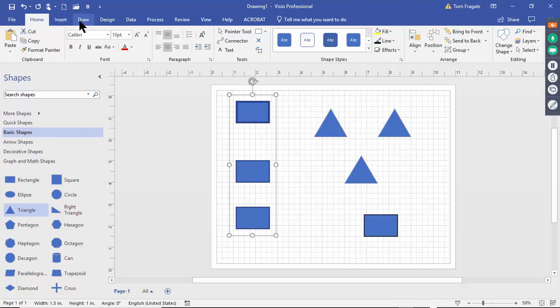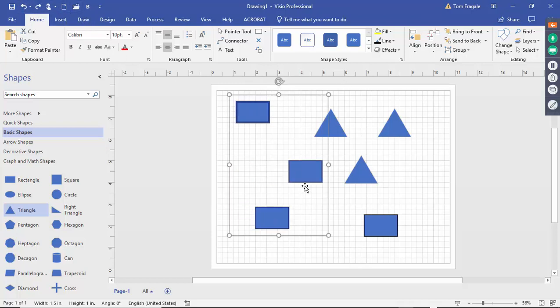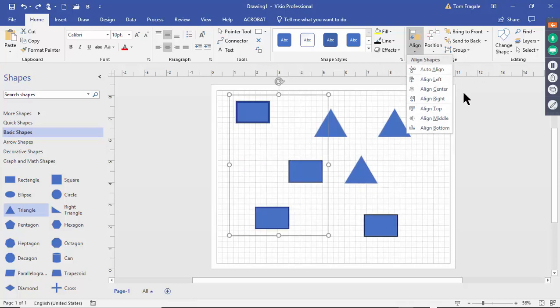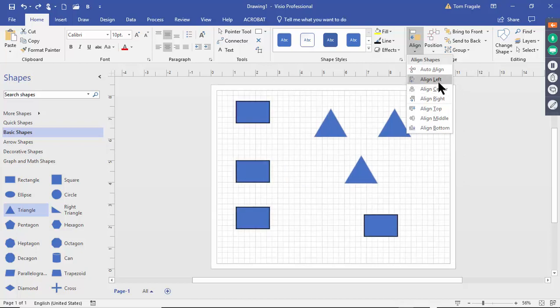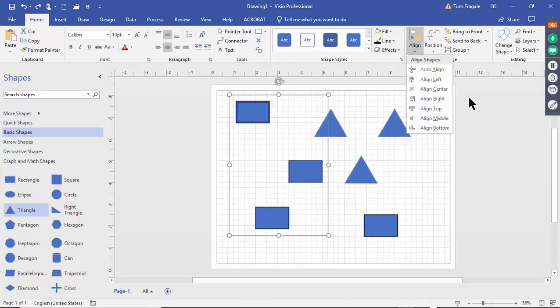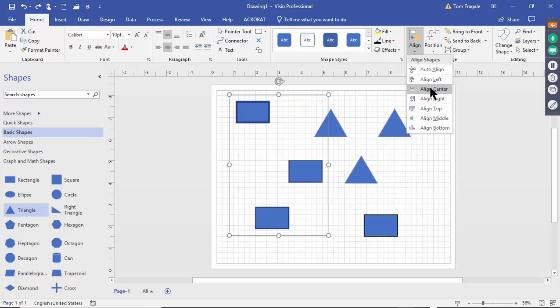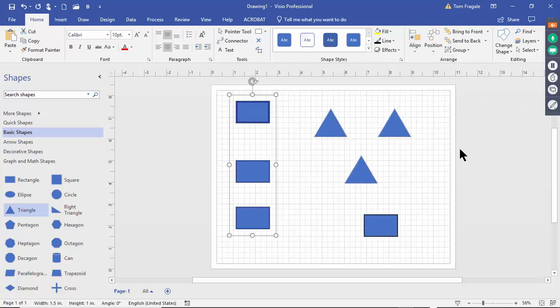All right, so let's try that again. I'm going to undo. Undo, of course, is available. So I'm going to pick on this shape, hold down my Shift key, and pick on this one and this one. Then I'll pick on the Home menu, and we'll say Align. Now, if the items are on top of each other, like these are, you would align the left or the center or the right margins. If the items are next to each other, then you might align the top, middles, or bottoms. So let's do Align Left, and that's exactly what happened.